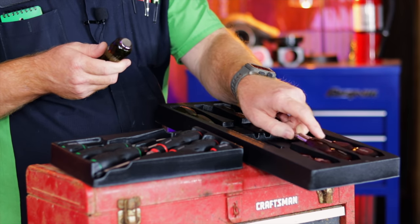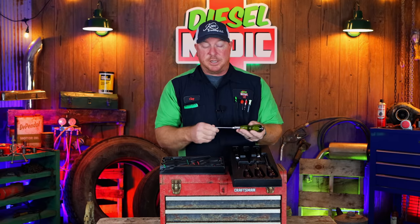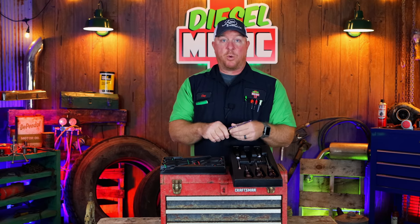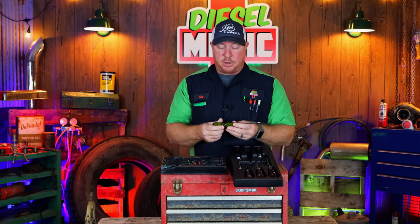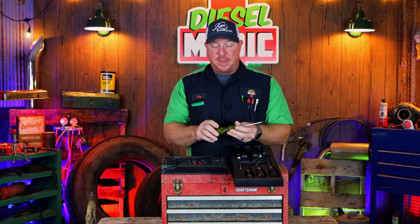The lacquer finish on these is extremely high gloss, as you can tell. And of course, the chrome finish, like all Nepros stuff, is amazing. So these were kind of my pick of the litter going into the ordering process. I ordered these because they're beautiful. I mean, I'm just going to throw that out there. These are amazing looking screwdrivers.